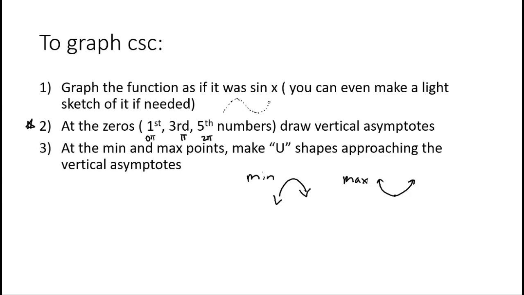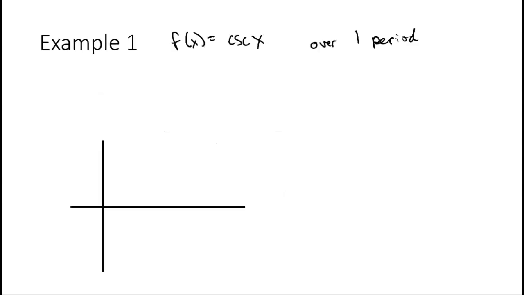Okay, so that's essentially all that we need to do. So let's take a look at our parent function, and then we'll take a look at some other examples where we can see a b value, we can see that c value, we can also see that d value. Because again, just like we could say our sine value, we can still have all of these a, b, c, and d attached to our equation.